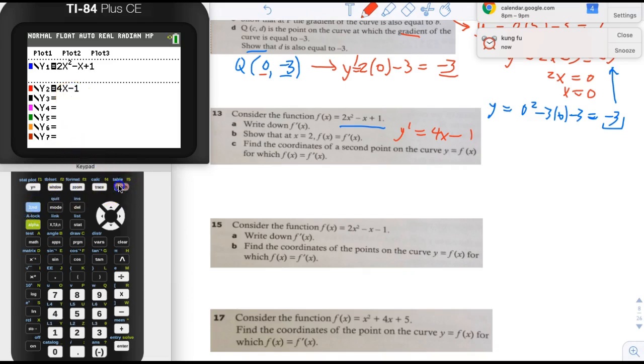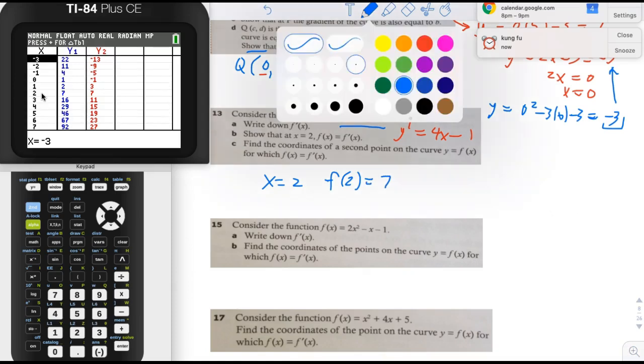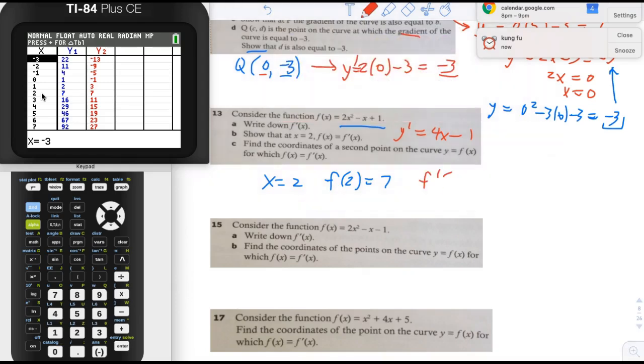And so if we look at the table of these, we'll see that at x equals 2, f of 2 equals 7, and the derivative function at 2 is also equal to 7. Okay, that's what we see from this row here. X equals 2, blue 7, red 7. So blue 7 means f of 2 equals 7. Red 7 means f dash of 2 equals 7. The derivative at x equals 2 equals 7.